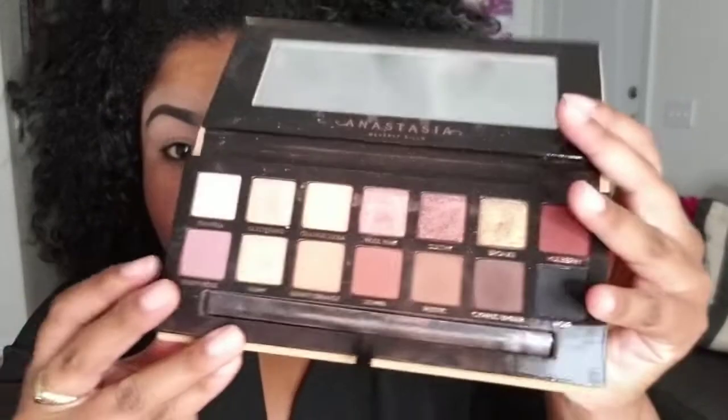Alright, so for this everyday soft glam tutorial, I'm going to use the actual Anastasia Beverly Hills Norvina Soft Glam palette. So I'm going to go in with the color Dusty Rose here at the bottom, using just a fluffy crease brush. I like to use this NYX brush, nice and fluffy there.